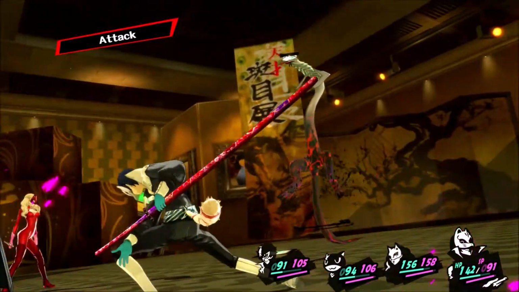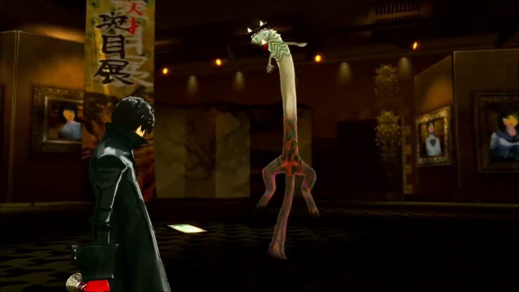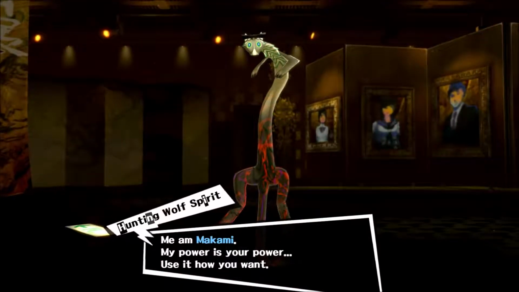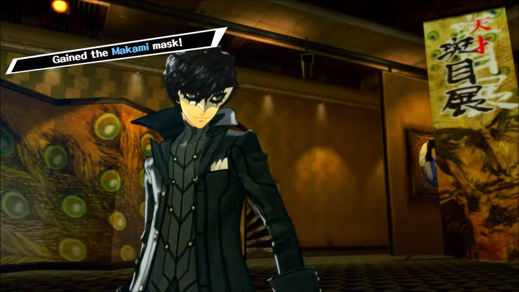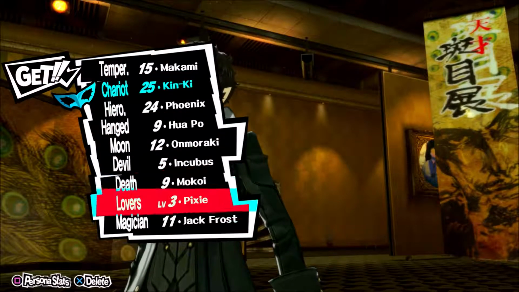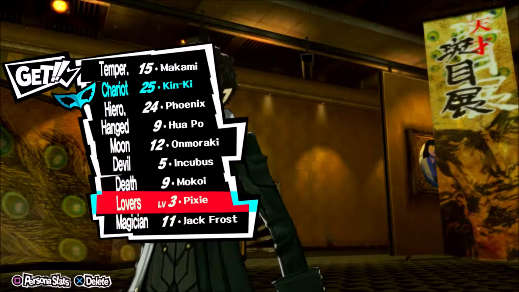Thank you. Oh, this might be the guy you need. It's not Inugami or the other guy. It's this guy. And again, I don't really know who you need them for. Get rid of Pixie, right? Yeah, we'll get rid of Pixie. I don't really know what you need him for, but I do remember that I needed one of those two guys to fuse something.